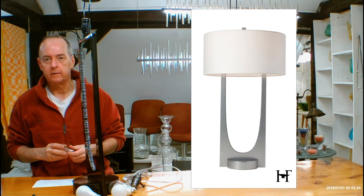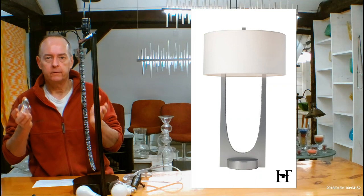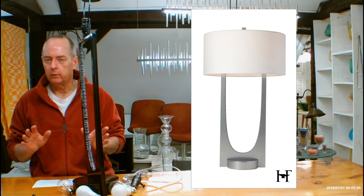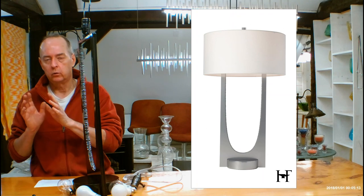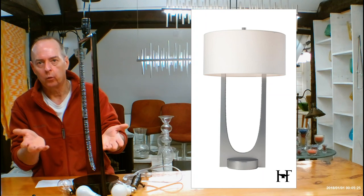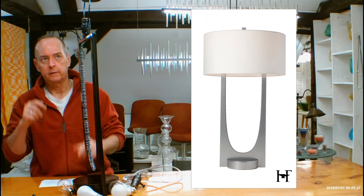It was doing all the good things I wanted — 150-watt equivalent, dimmable, and in the color temperature I really wanted. These bulbs are going to be offered to you in three different types: 2,700 Kelvin, which is super warm yellow, kind of like a setting sun; daylight, which sounds warm but is actually that cold hospital waiting room, bluish-white light like an overcast day; and what's in the middle — what we like to use — called soft white or warm white, which is 3,000 Kelvin. That's a nice warmth, kind of like an incandescent bulb, and that's what we recommend. Make sure you buy a dimmable version of that bulb, because remember, you do have a dimmer on this.